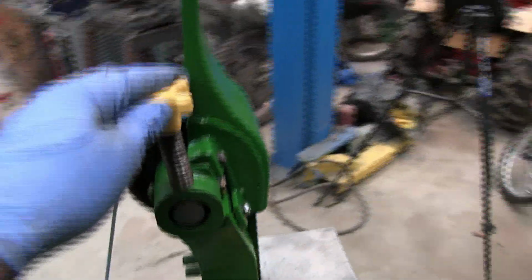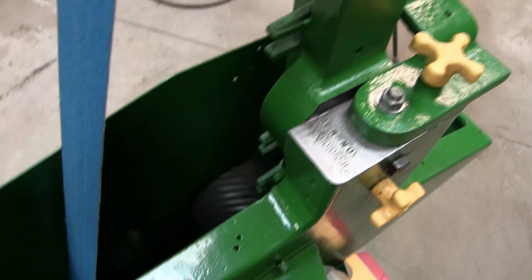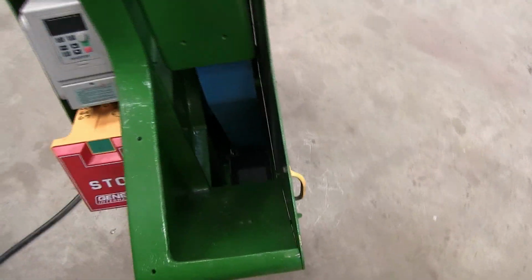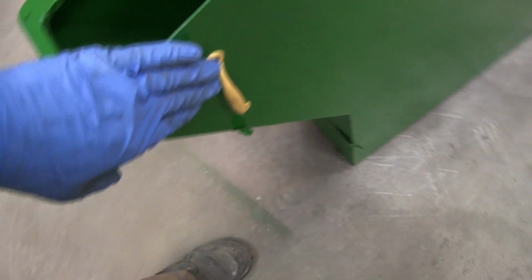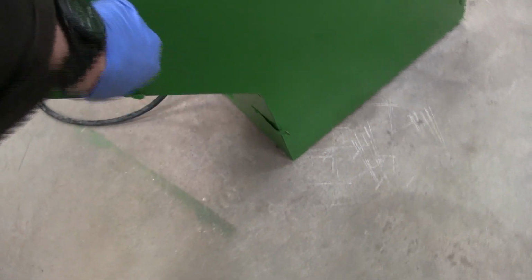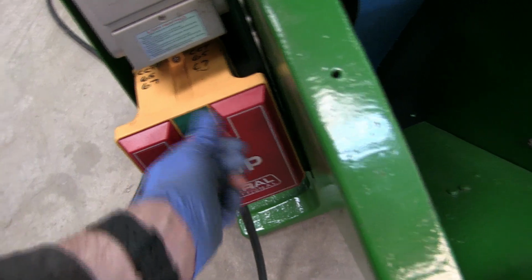The top roller is just by this knob, keeps the belt centered, and you can grind down on the wheel down at this end with it in the horizontal position. I've added the handle here, makes it nice and easy to open. So let's fire it up and try some test grinding.